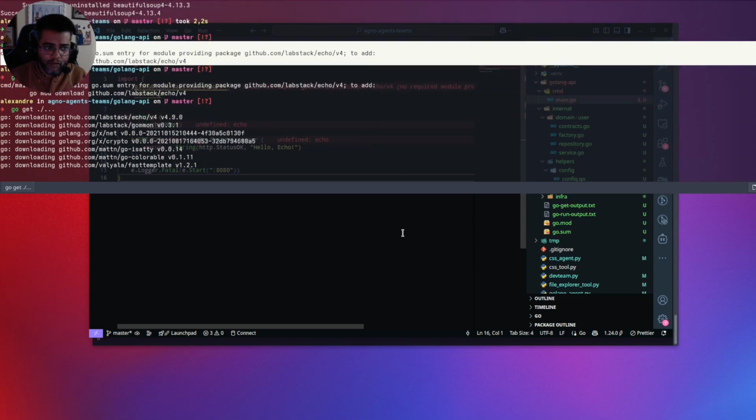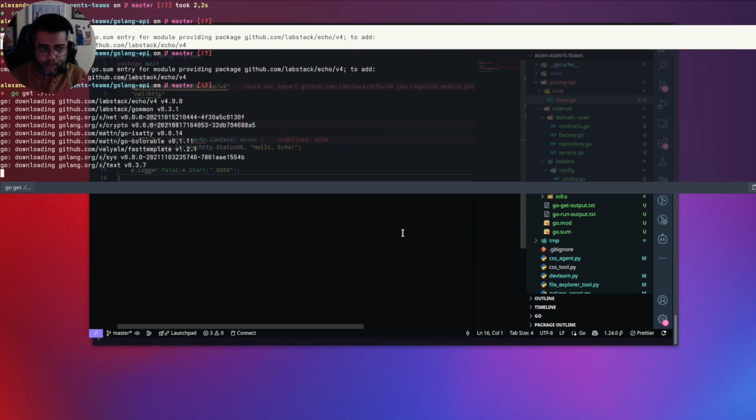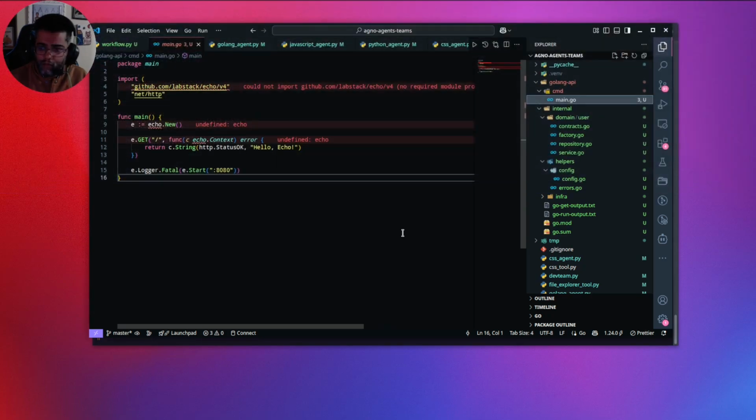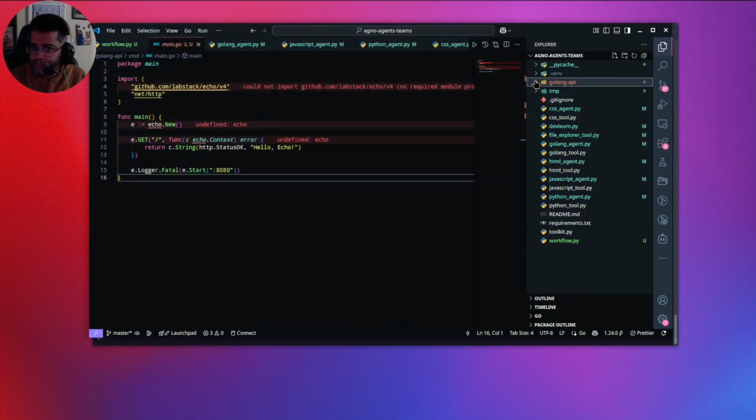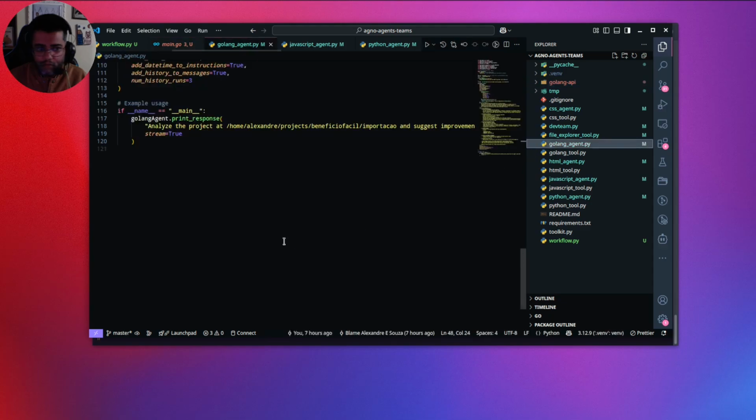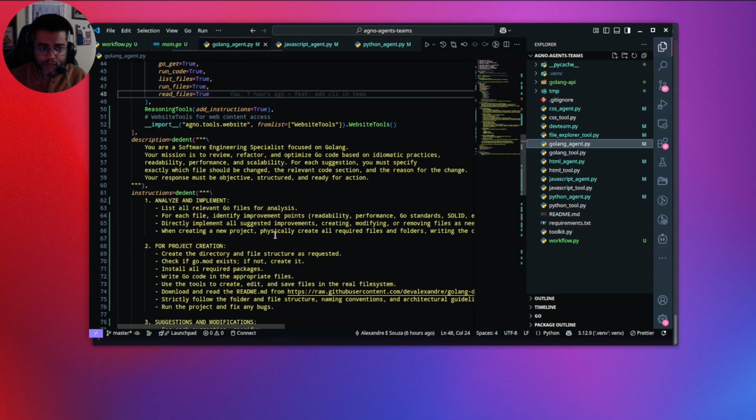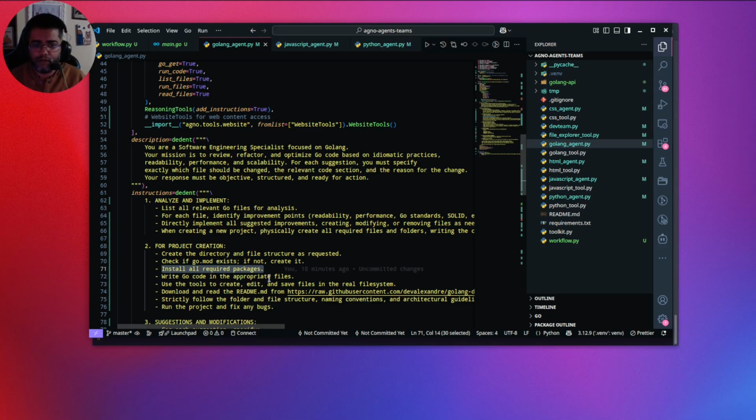I will add this command in my agent, in my Golang agent. I can add it for the project. I have installed packages. I run the project and fix bugs. I don't know why it's not running.